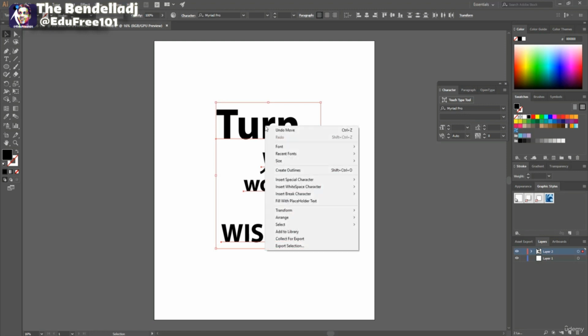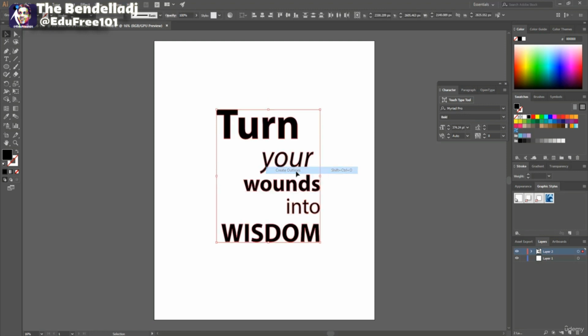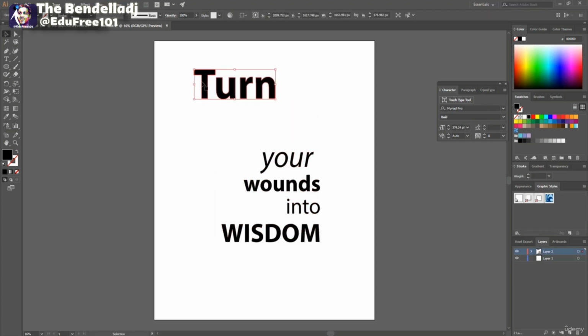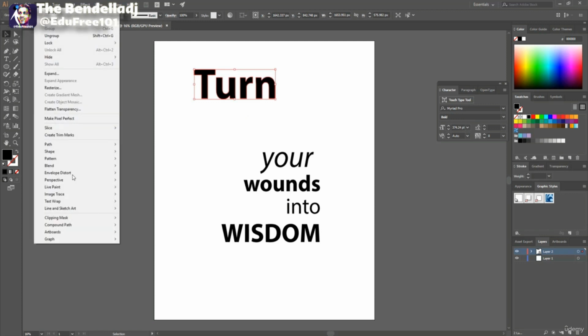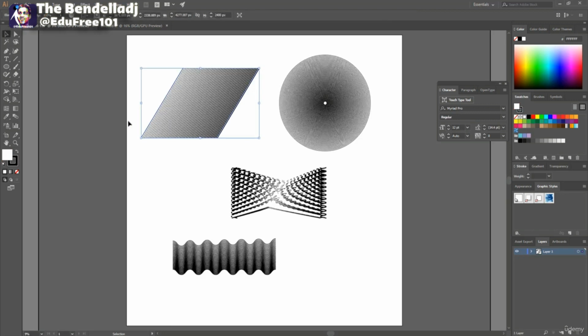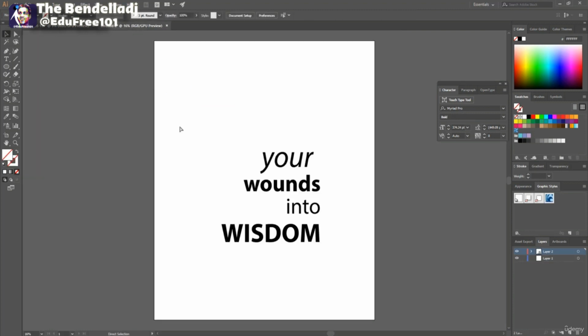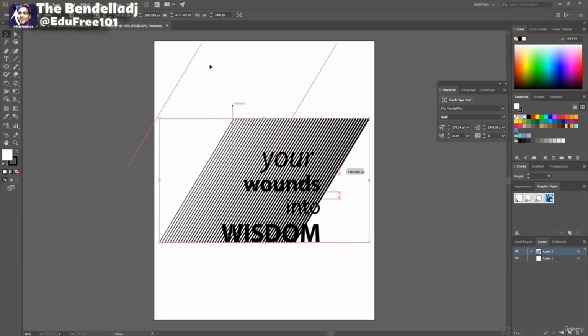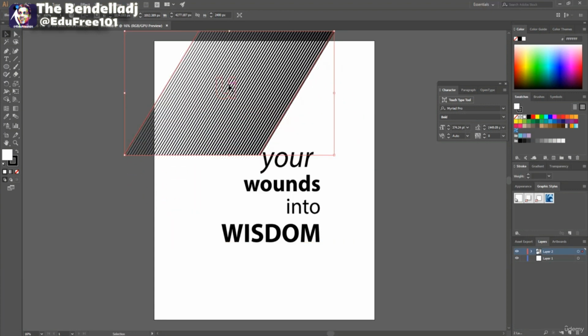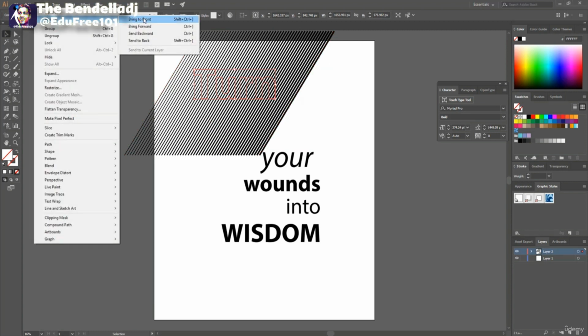now just simply right click it and create outlines. Now using the selection tool, select this text block turn and then go to Object, Compound Path and select Make, and then from our first shape simply copy it and then paste it here, and after that simply go to Object, Arrange and bring this text block to front.